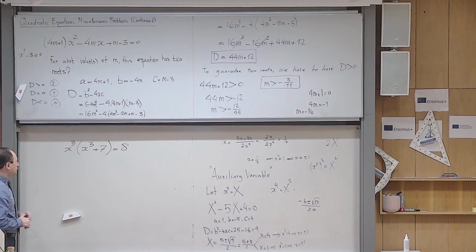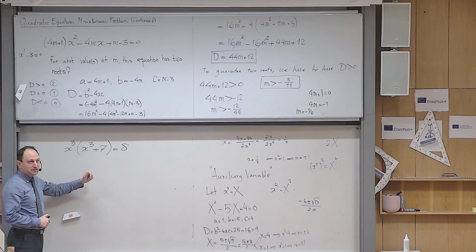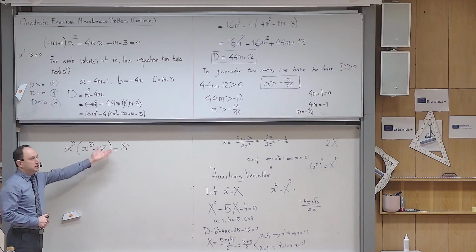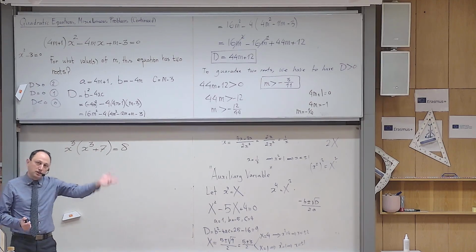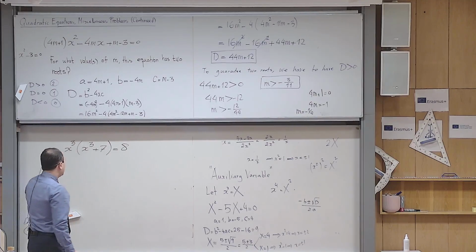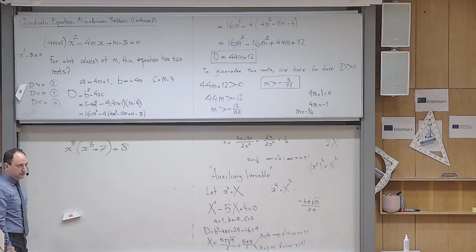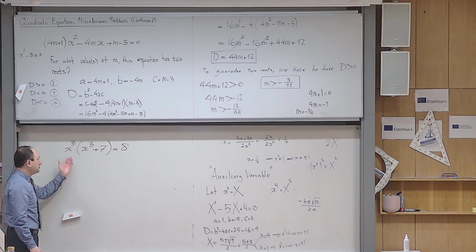Of course, you could easily guess 1 is correct, because 1 to power 3 is 1, plus 7 is 8, times 1 is 8. But you cannot say that, okay, I found 1, so I solved the problem. Solve means find all of them. You don't know if there is anyone else. So what did you do naturally?